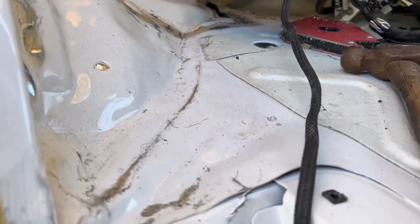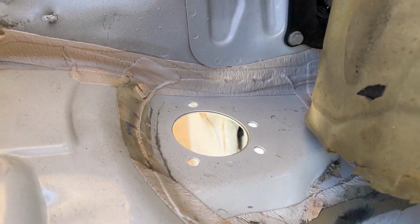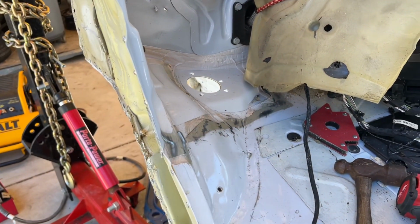And the floor here looks a lot better. The crease is pretty much almost gone. I have to bang a little bit here out from the underneath, and I'm not going to be replacing these two panels, so I'm going to try to get this as straight as possible.